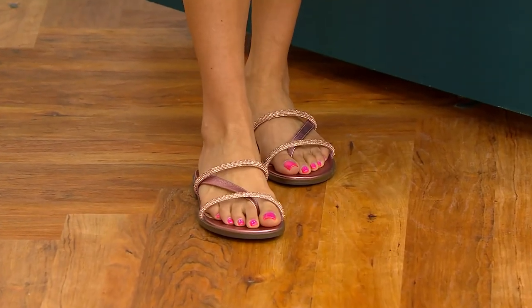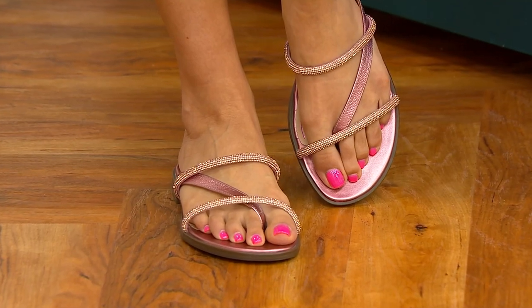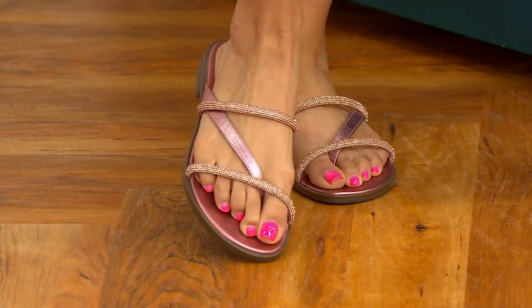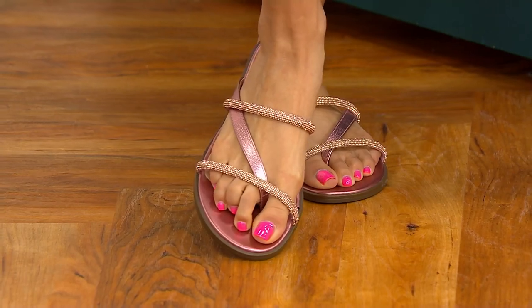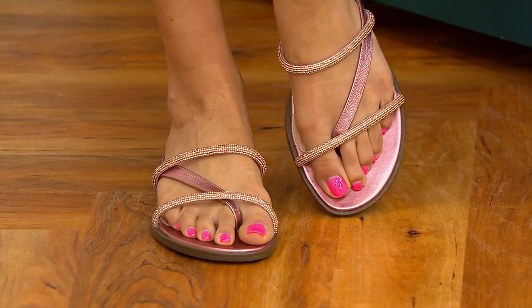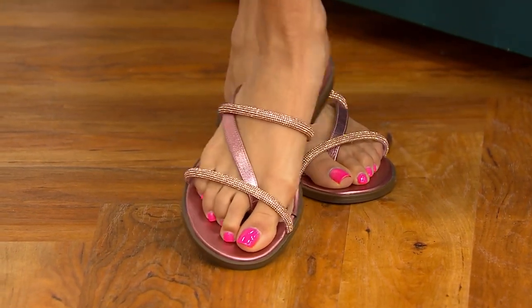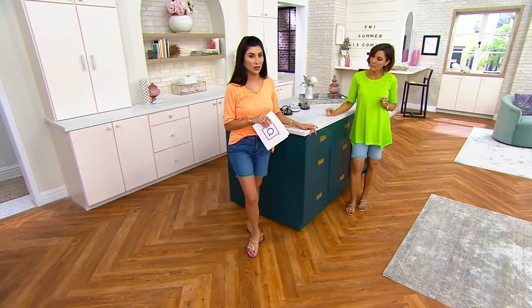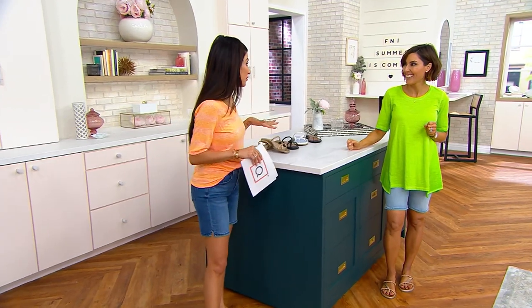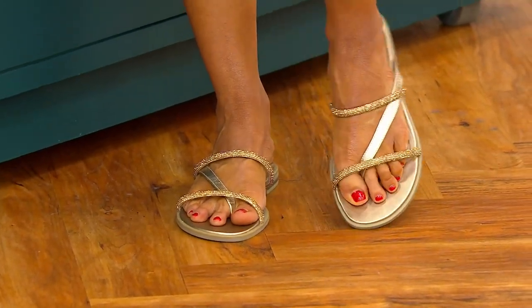My feet, my ankles, and my legs have been in full recovery mode from wearing heels for long hours on different surfaces and all night — because weddings are long and there are different parts. When I got back home, I took my cushiest pair of sneakers and put a Vionic insert inside of them and literally lived in them for the day because I just felt like I needed to really treat my feet.